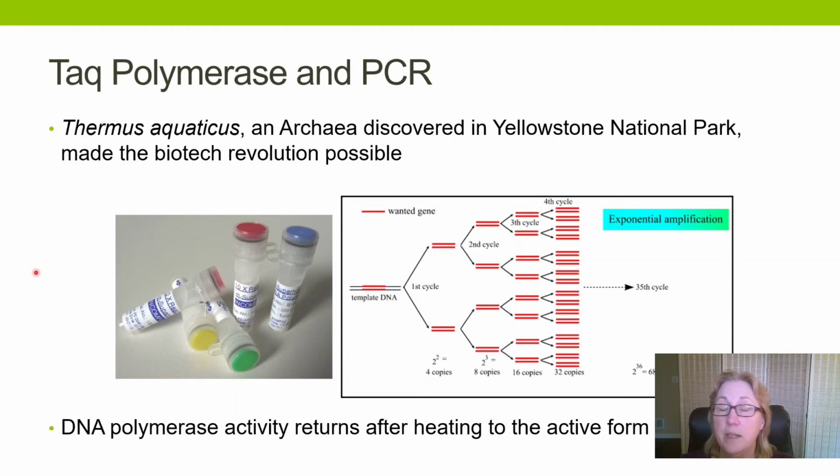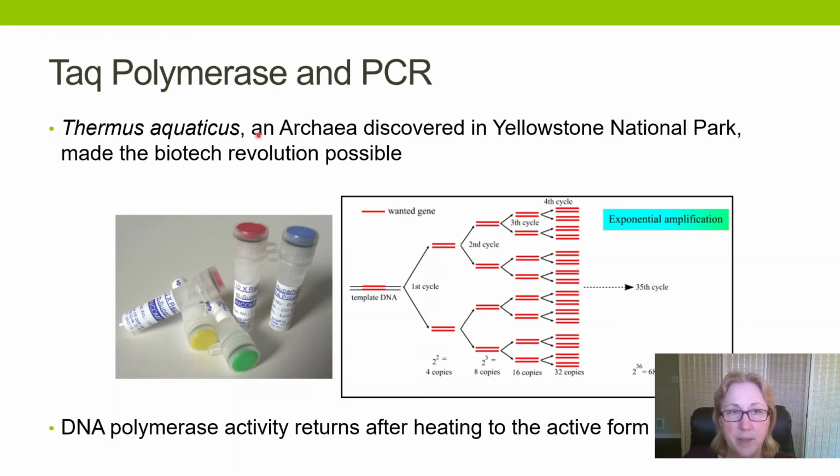It can survive being boiled, so it lives around the geysers and boiling lakes found in Yellowstone National Park. They can tolerate being splashed with 100-degree water multiple times a day. So their DNA polymerase, when it's heated up to 100 degrees, denatures. But when it cools back down, it goes back to its working form and will work again, which is not something most organisms' enzymes are capable of, recovering from denaturing. So it's been very useful.